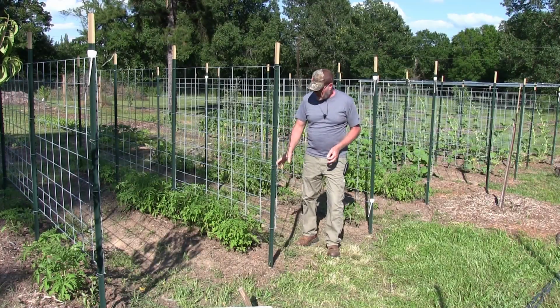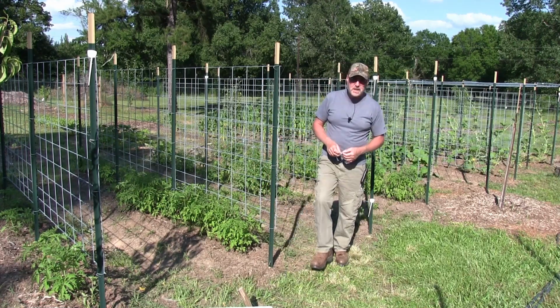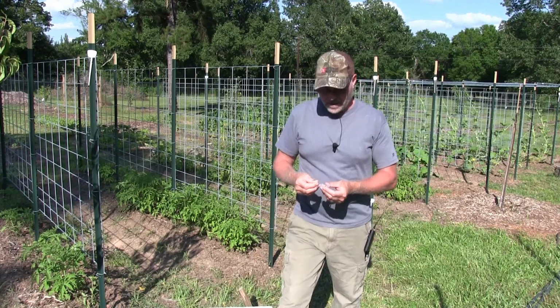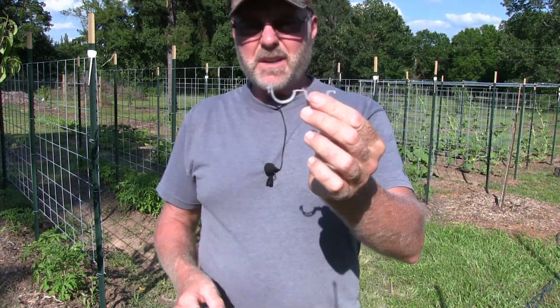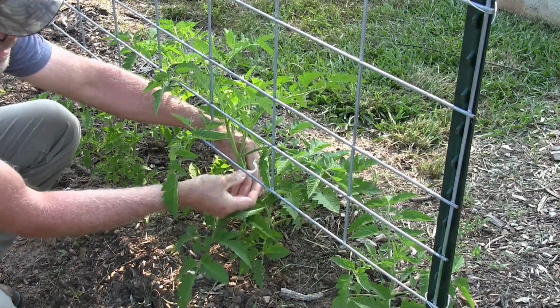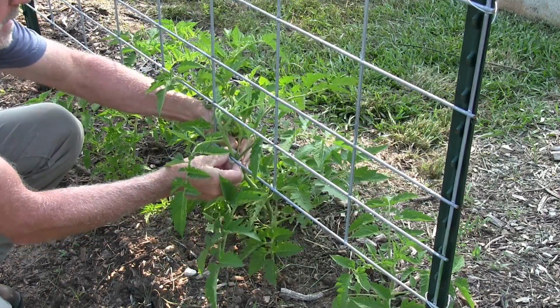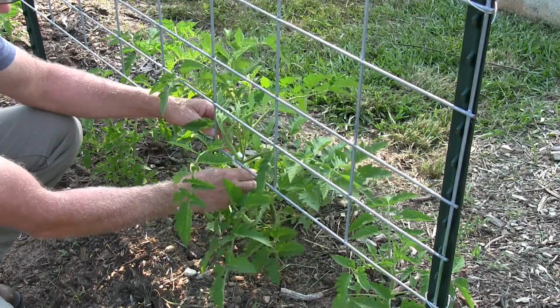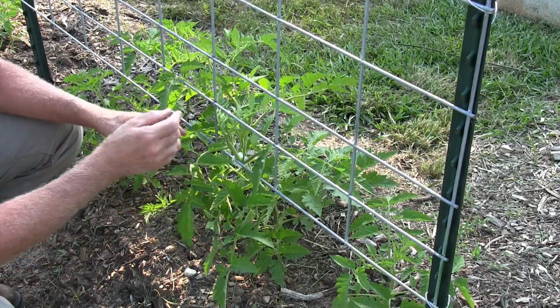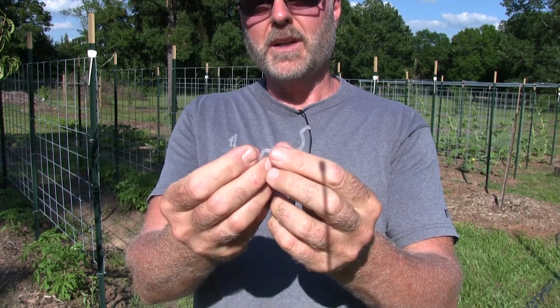All right, now as far as training your tomatoes onto the trellis, what I'm going to be using are these little plastic clips. You put the stem in here, and you just click it together. Okay, and it stays closed like that. And then when you want to open it up, you just open it like that.